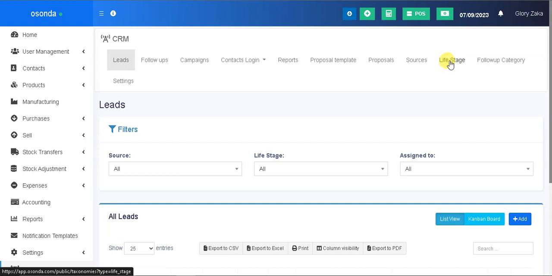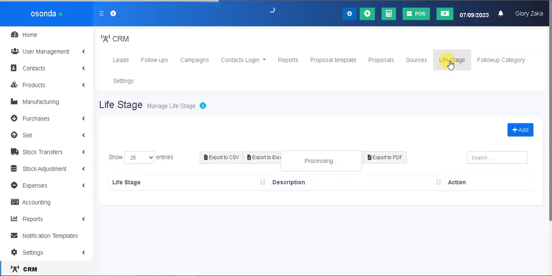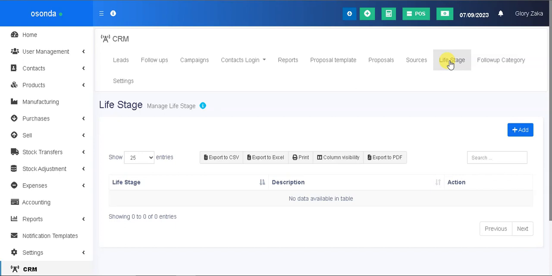Every organization has its own life stages that a lead takes before it is converted to a customer. The first stage may be open. That means you just gather them all and you have not contacted any of them yet.